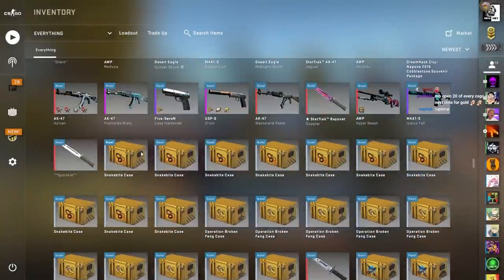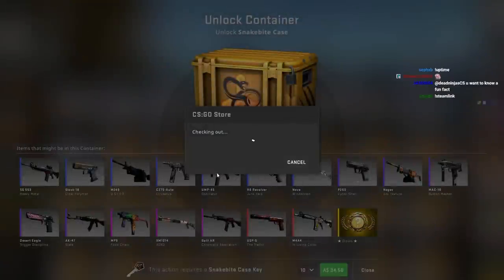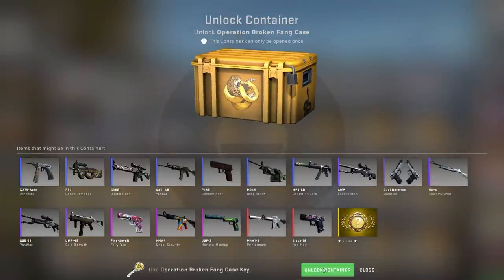Should I quick open the next one? Snakebite case? These are decent. This case is like an 8.5 out of 10 for me. Broken Fang case. We will fast open these ones. Okay, I'm saying 8 out of 10.